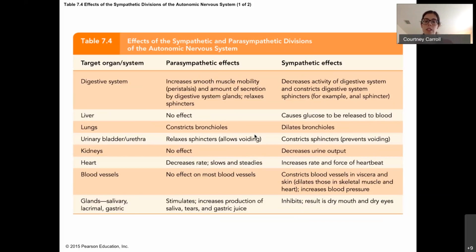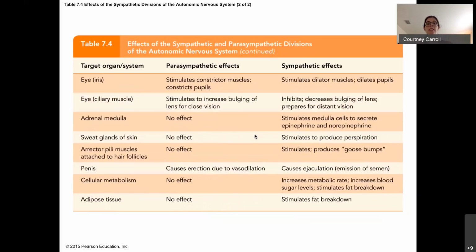The other thing I want you to notice is that there are certain things that only have sympathetic effects and don't have parasympathetic. For example, the parasympathetic system does nothing to your liver, but the sympathetic system will tell your liver to release glucose and increase your blood glucose levels. This is because, again, you're facing a giant bear. You're going to need a lot of energy. So your liver stores extra glucose in it, and you're going to tell the liver, release it. I need that energy to help me, okay? Things like the kidneys, no parasympathetic effect, but the sympathetic is going to say, now is not the time for peeing. Decrease that urine output.